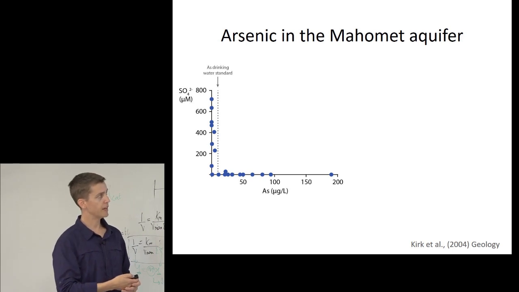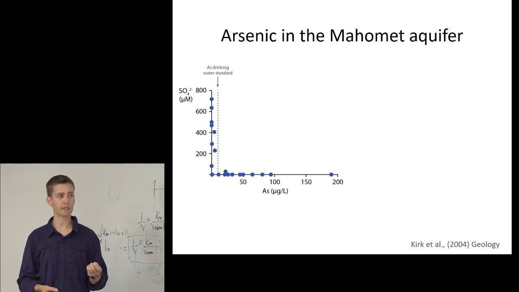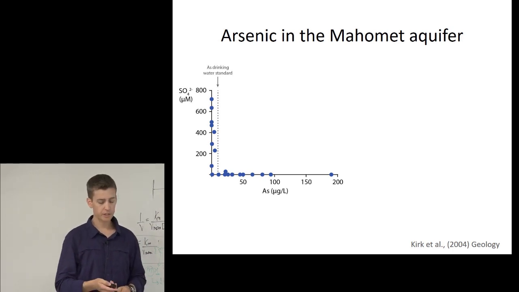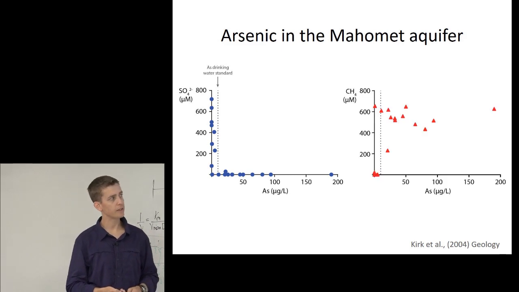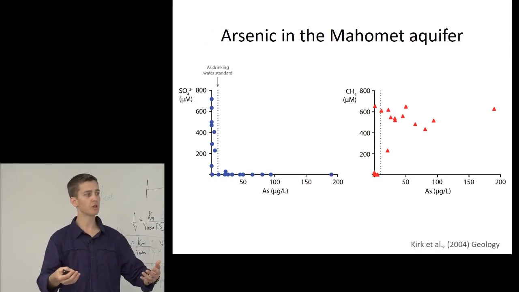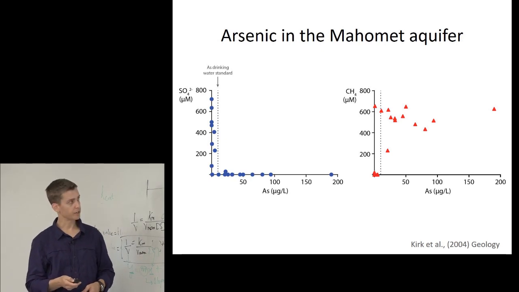And what we observed is that arsenic levels were only elevated at hazardous levels in places that had very little sulfate, where the water was virtually free of sulfate. And we also noticed that high arsenic water tended to have a lot of methane in there. So we used these data, as well as some other data that we had collected, to start to put together a story about how microbes were influencing the chemistry of the aquifer and how that affected arsenic. And so this is what it looks like.